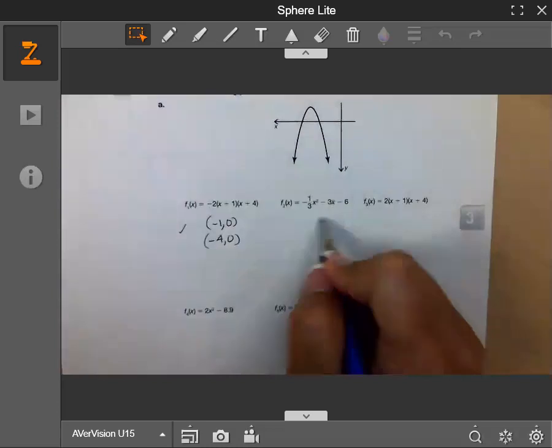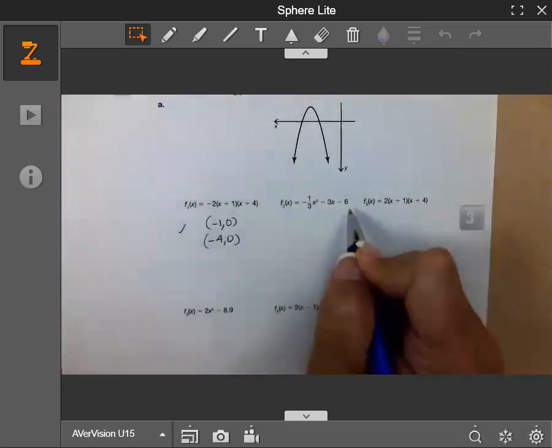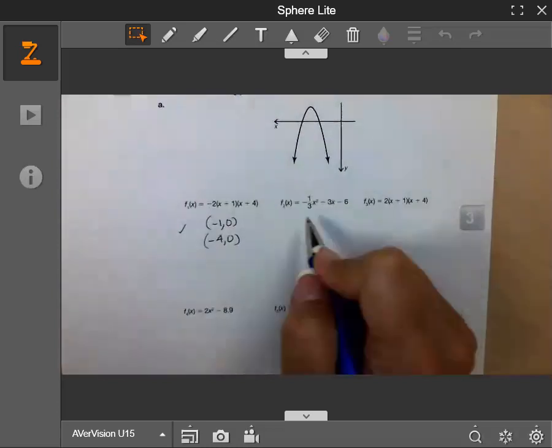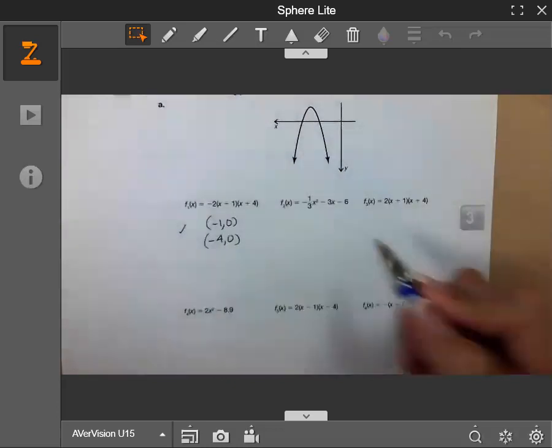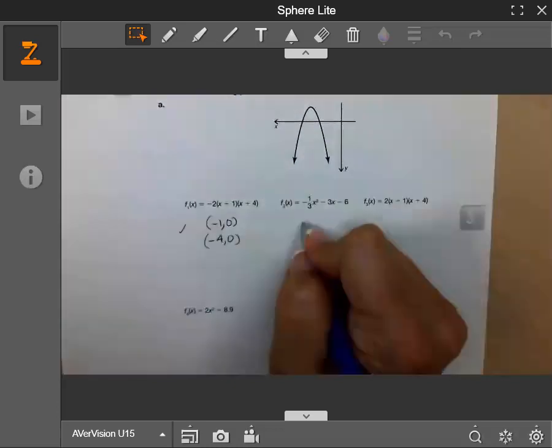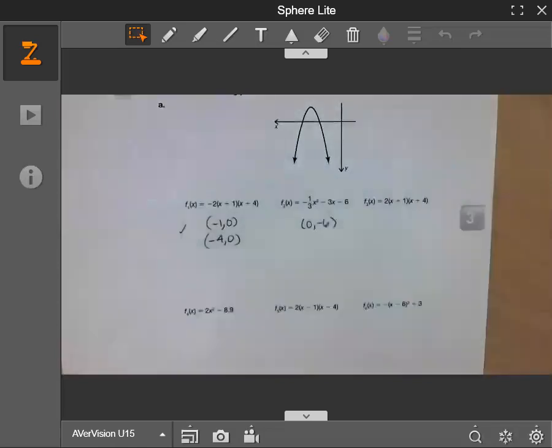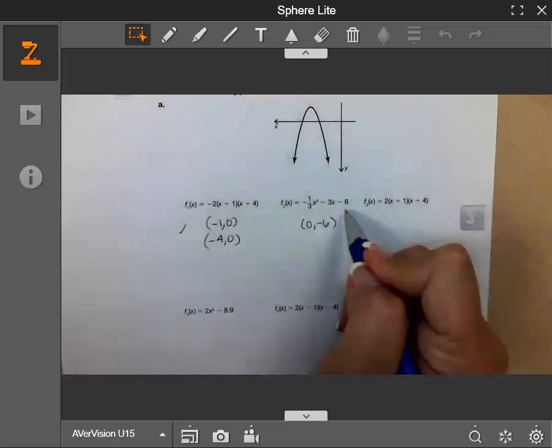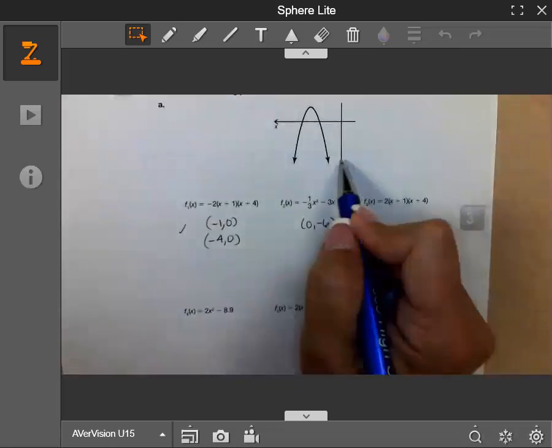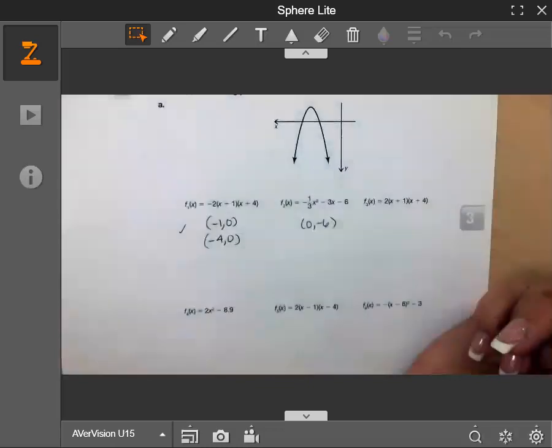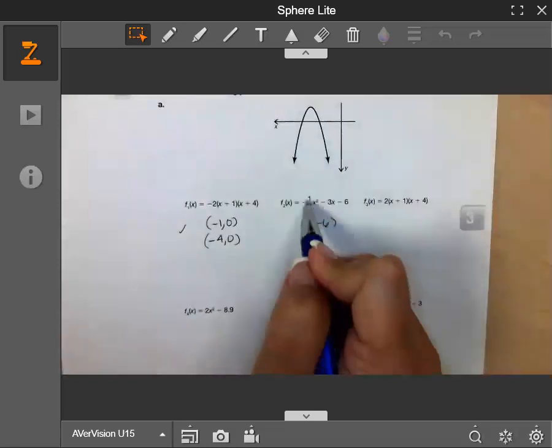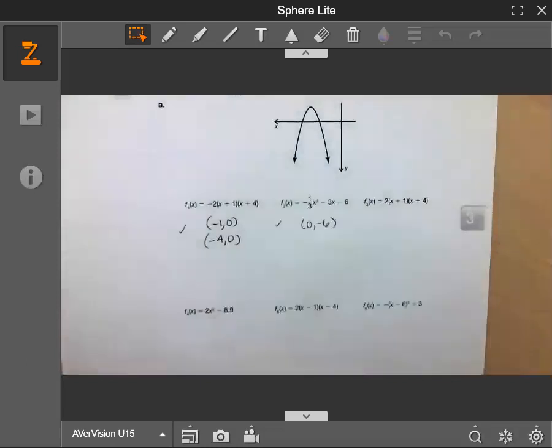This is our standard form, and you have to be able to identify them. So this is in the form ax squared plus bx plus c. That gives us our y-intercept. So we've got our y-intercept at 0, -6. And so -6 would be somewhere here, depending on what the scale is. That is possible, that's the equation. And then this has a negative, so it's concave down, so that could work as well.